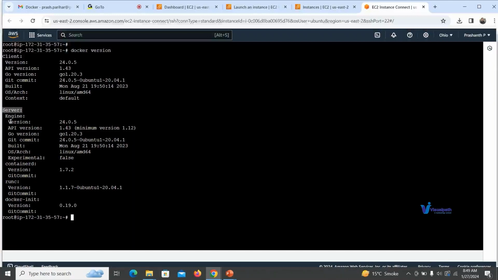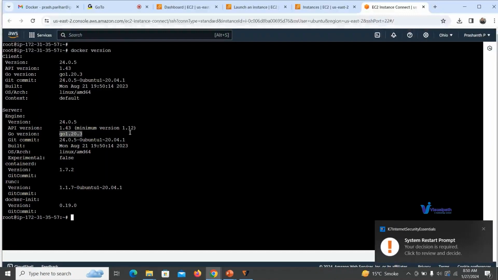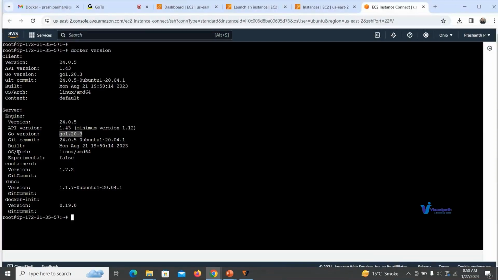So here if you see, what is my Docker container engine version? Same version, right? 24.0.5 and API version 1.43. Minimum version: when Docker was launched, this was the minimum version, but we are ahead of that, at the most recent 1.43. And again, it is developed in Golang. So all the templates and all that are here. All right. So it will tell you all that, right? Build number and all that.